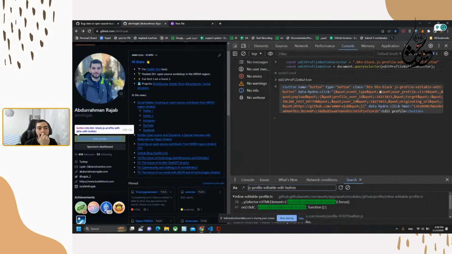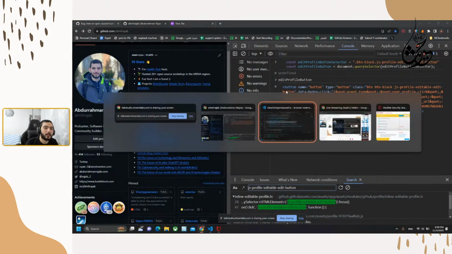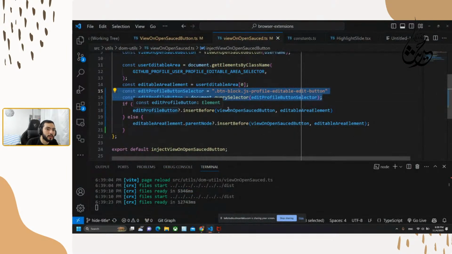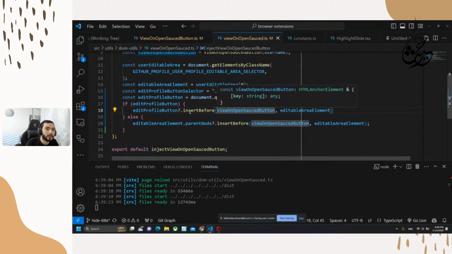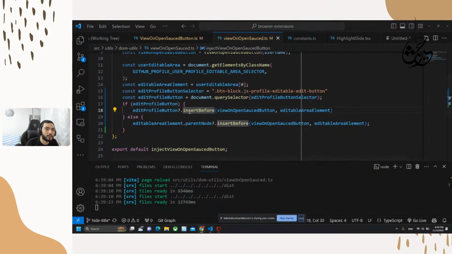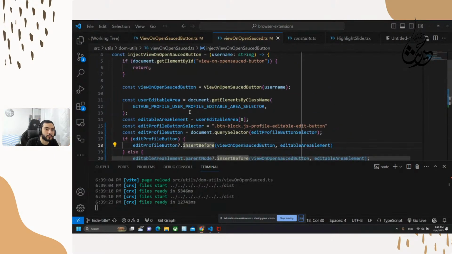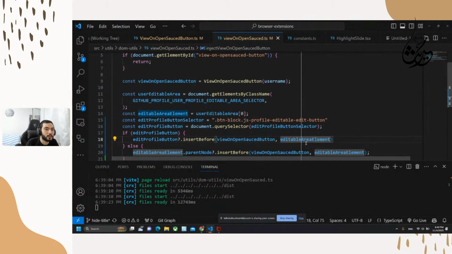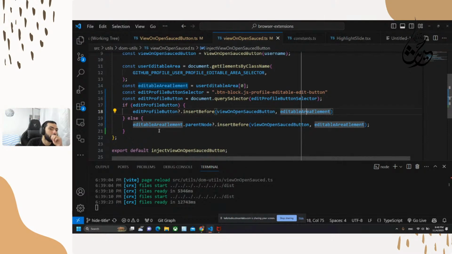It's clicking it, but what's not working? Insert before. View an open source button. Wait, why do you have to?